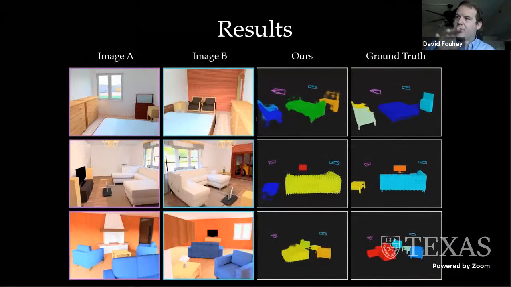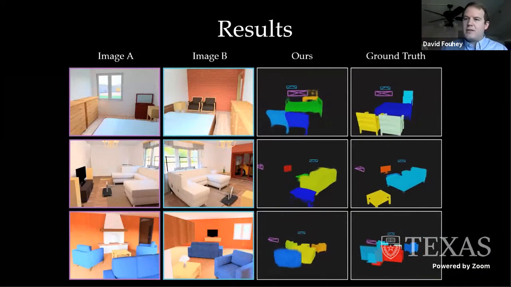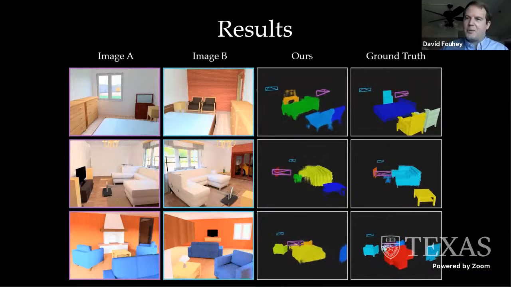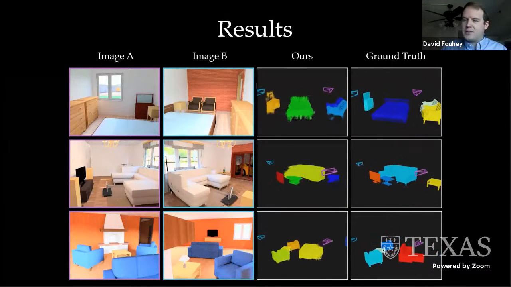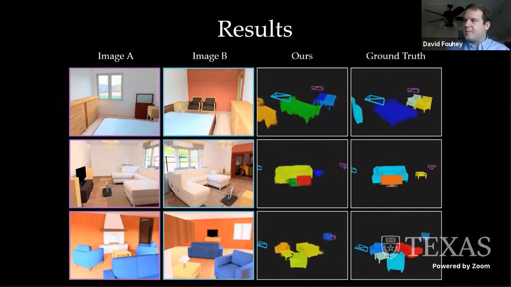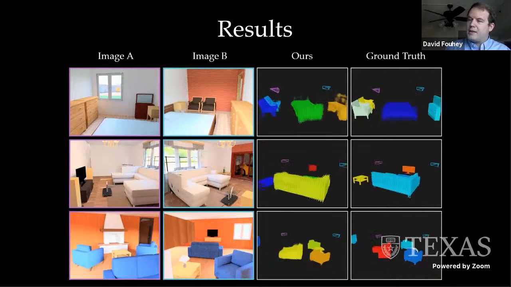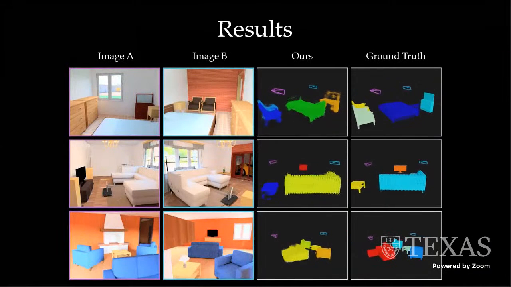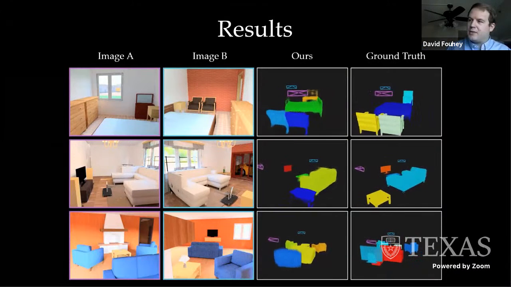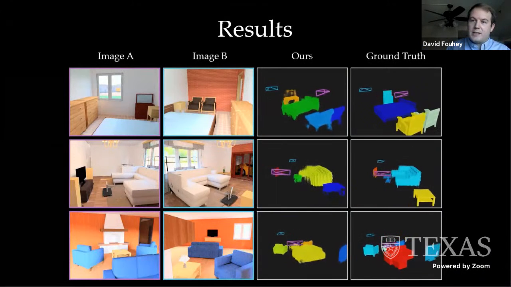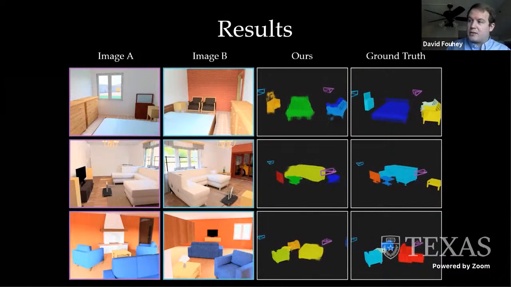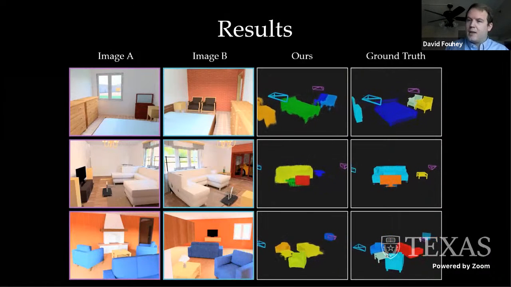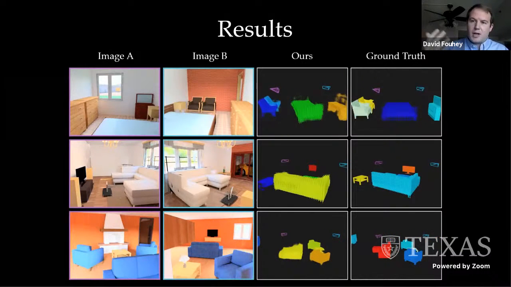So let me show you some more results. Here we have a bunch of different outputs, and these are selected, so this is still a very hard problem, but this shows some of the ability of our system. On the left is image 1, middle is image 2, ours is the third, and the ground truth is the fourth. Let's see, it runs again, and this might be a little delayed over Zoom. But you can see that it does a good job of the general structure and gets many of the objects correct. Now, of course, there are objects we don't get, but those are objects we don't model.